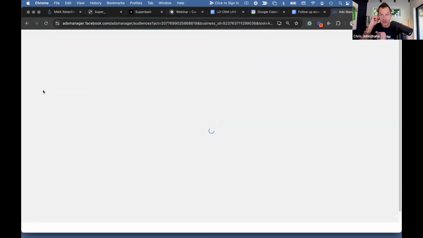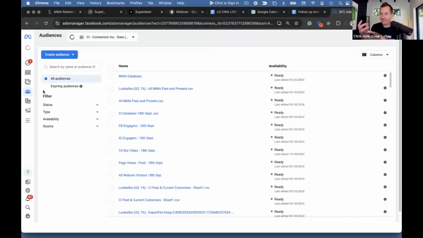Again, if this is your first time running ads on Facebook, they want to make sure that you're not, and give me a little bit of grace on this one, running political advertisements, or advertising things that legally you're not allowed to advertise. People will try and get that stuff through on Facebook and try to advertise to people that they're not supposed to.